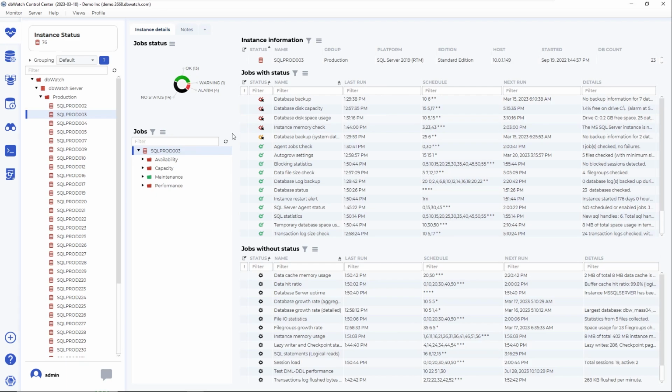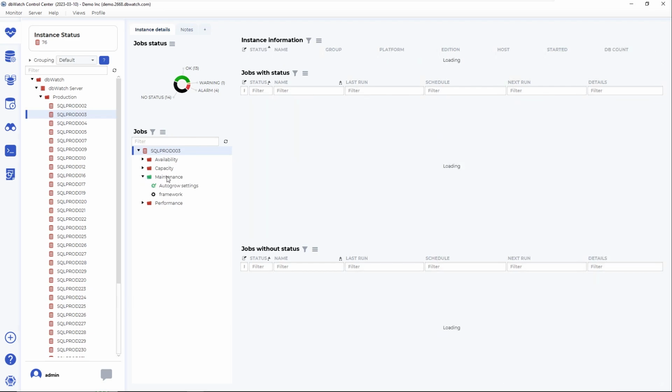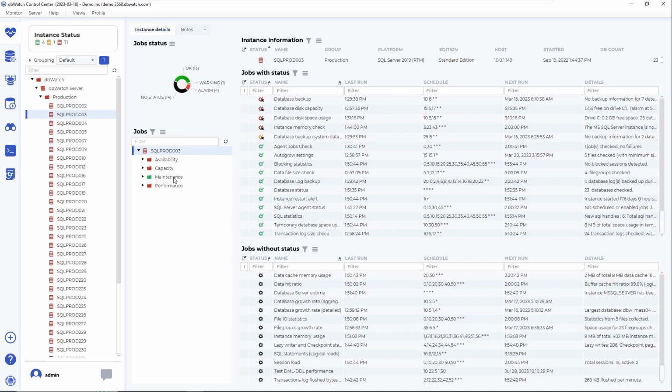And then DBWatch will in the background uninstall some jobs, install some new jobs, and this will take a while for it to go through all the different database instances and install jobs, deinstall or uninstall some jobs, and also the maintenance jobs that we have chosen to install will take some while to run. So the backup jobs will run when they're scheduled for, and that will also take some time. So usually this will run its course and be up and working within one day. But I'll wait a little while and come back to the system and see if the sync has gone through.